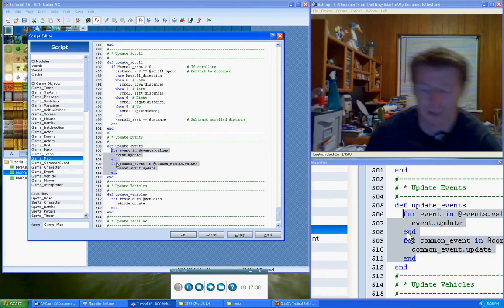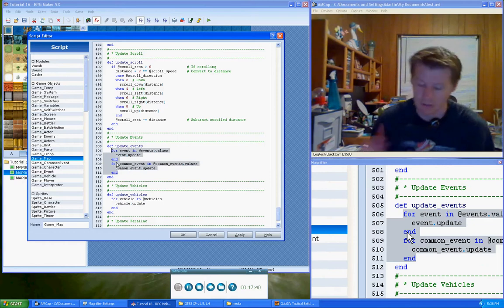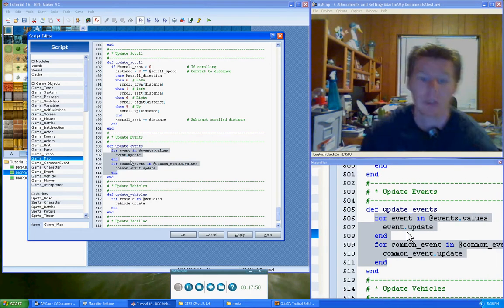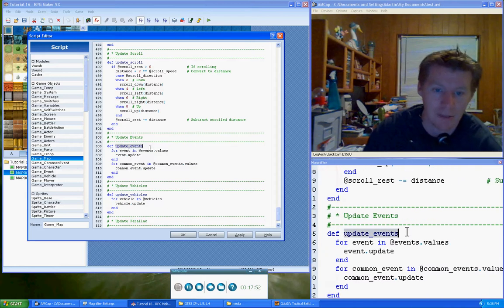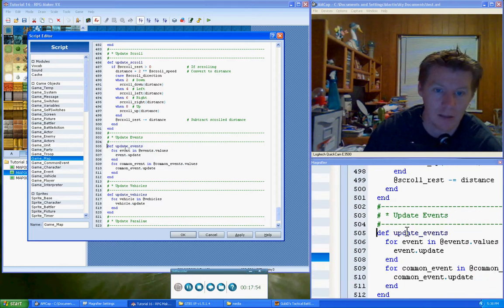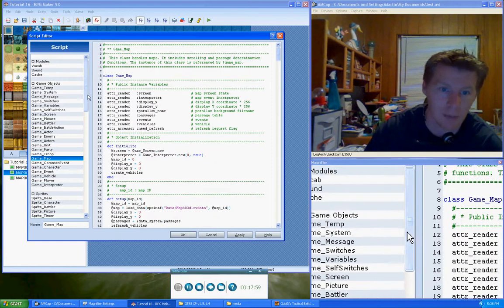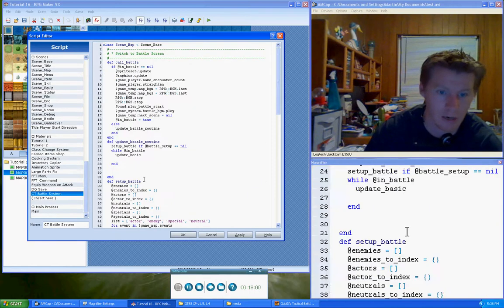So that's actually a problem though, because if the events keep on updating and this other scene isn't finished yet, then they'll actually proceed even though we've stopped the scene. So we need to actually stop the updating of events. So we're going to need to update this method. That was part of game map, which has no inheritance.